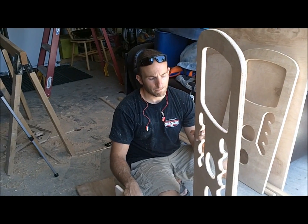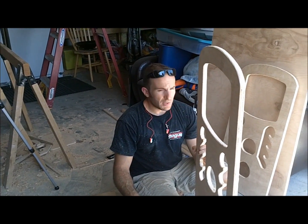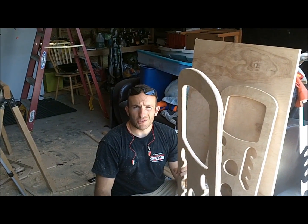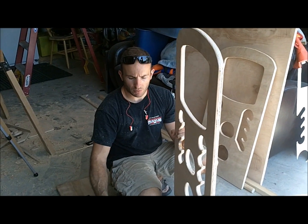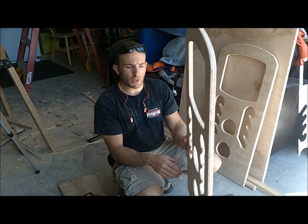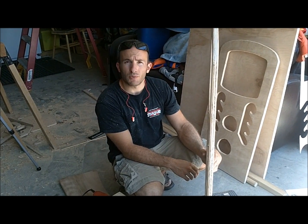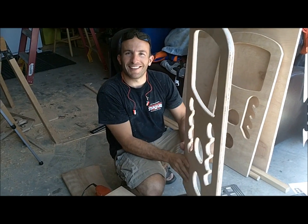Most people have a jigsaw and a drill, I'd say, but maybe not a table saw. It doesn't have to be a table saw. You can use a little circular saw. It's not going to be as straight and easy, but you could probably do it if you're good with it. But like you said, there's no reason why you can't take the measurements into Home Depot and have the guys in there cut them for you. Make them do something for once.